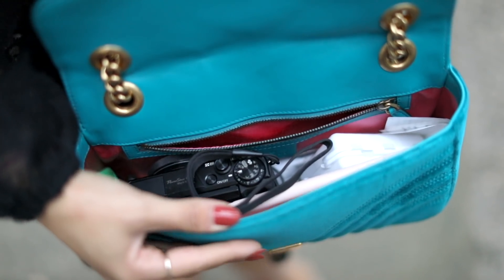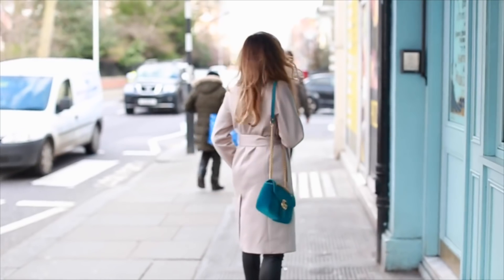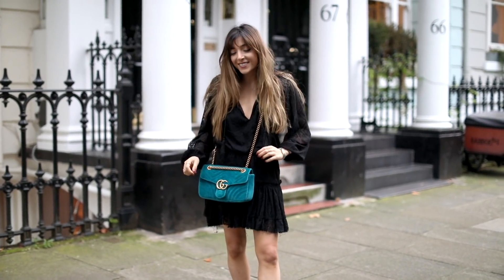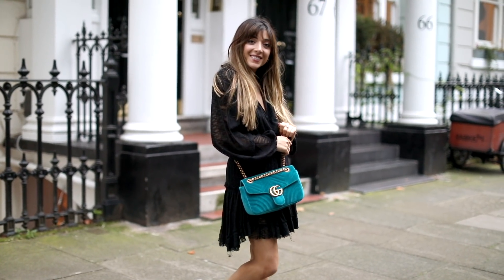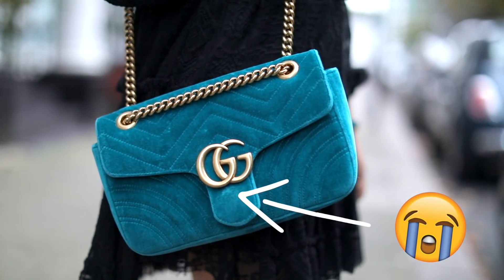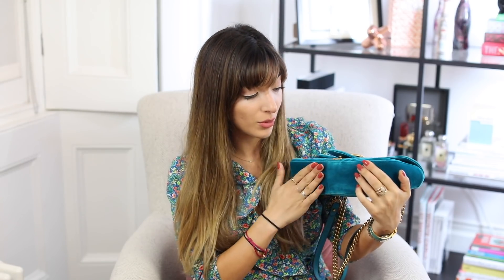I would honestly recommend the smaller size because you can fit enough stuff in there. If you're a person that carries a diary or loads of general stuff, even a pillbox, then this size would probably be for you, but I personally prefer the smaller size. I get so many compliments when I wear this bag — I think just because of the colour it's so brightening and beautiful. The Gucci velvet does wear well. The only wear is around the popper where your thumb ends up going when you open the bag, which makes me a little sad. Apart from that it's worn super well — even on the bottom it's barely worn. They also have these this season with embroidery and they're beautiful. They have a navy one and a black one. Honestly one of my all-time favourite bags, along with the Givenchy Antigona.